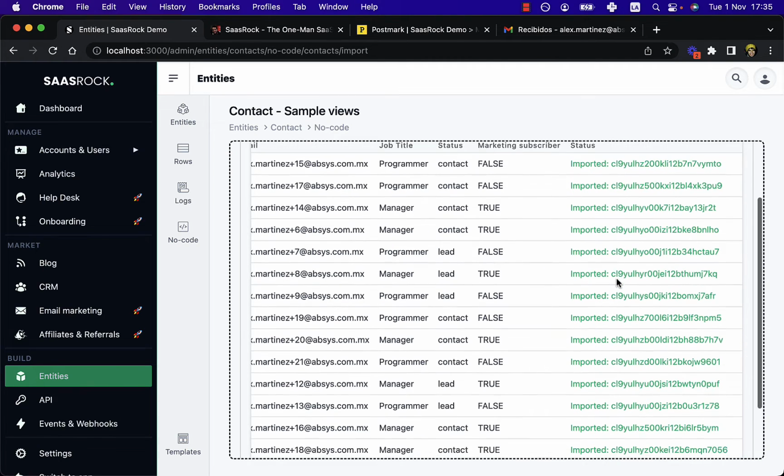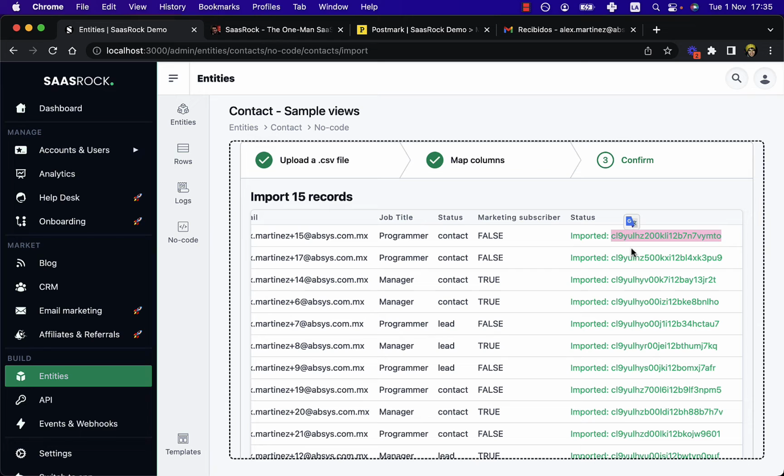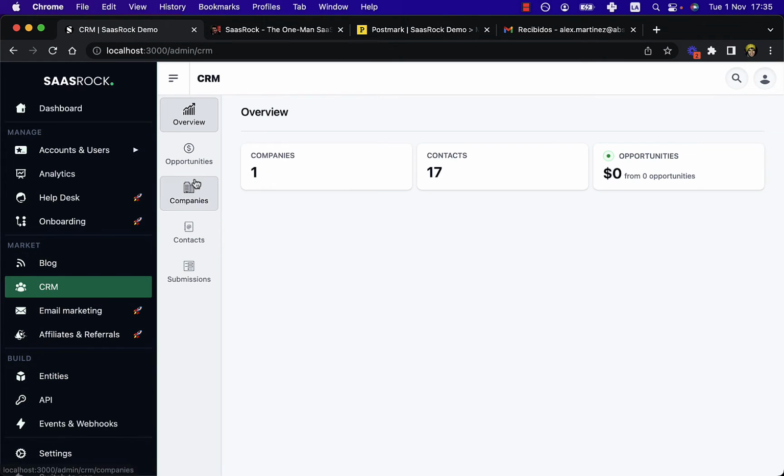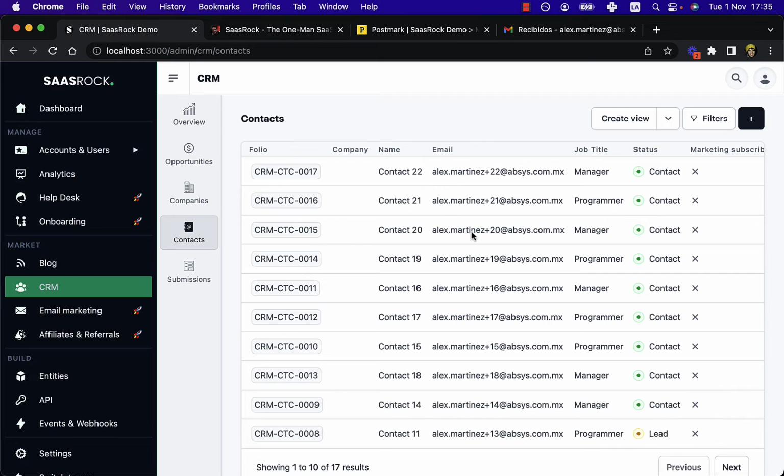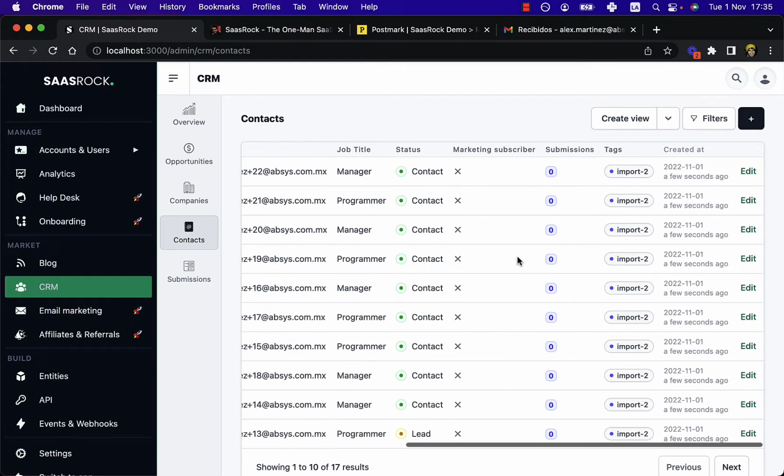So this should return the ID for each one of the contacts. If I go back to the CRM contacts, I have all these new contacts with a tag import to, so I can know whether they come from ConvertKit or MailChimp or Mailgun or Gumroad.